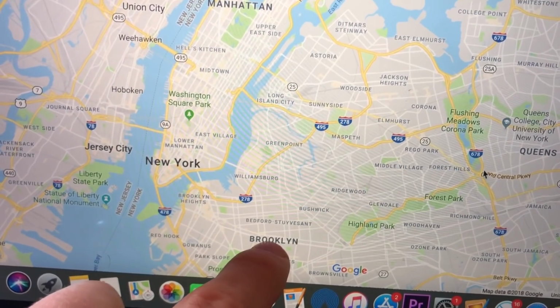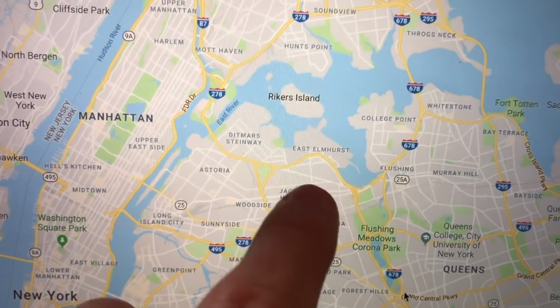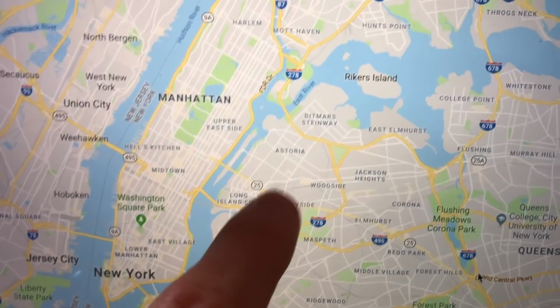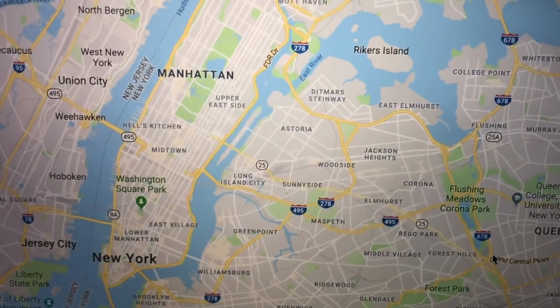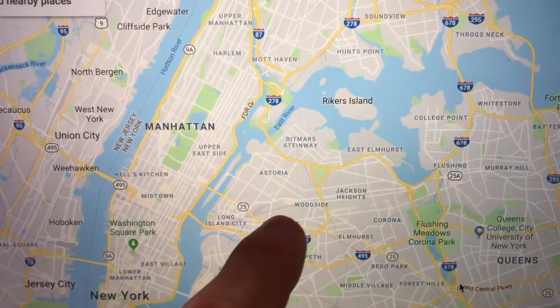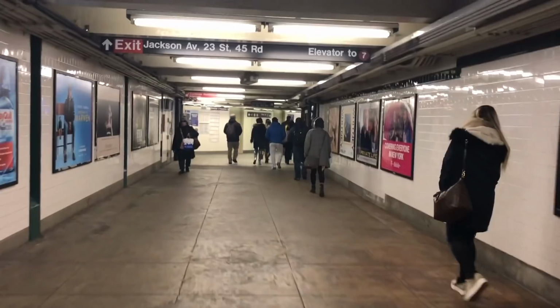But his place, if you see here, I live down in this borough called Brooklyn, down in South Brooklyn over here, and I gotta get way up to Jackson Heights. This is in Queens, that's where the place is at. But I'm actually gonna stop by Sunnyside. My friend Al works for a company called Green Top Farms, and I've been meaning to go by there and check out the situation, check out the kitchen, and then I'm gonna pick Al up and we're gonna head over to Jackson Heights and eat some yummy food.